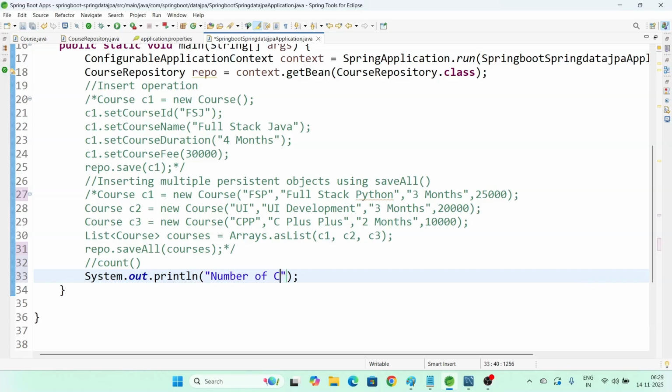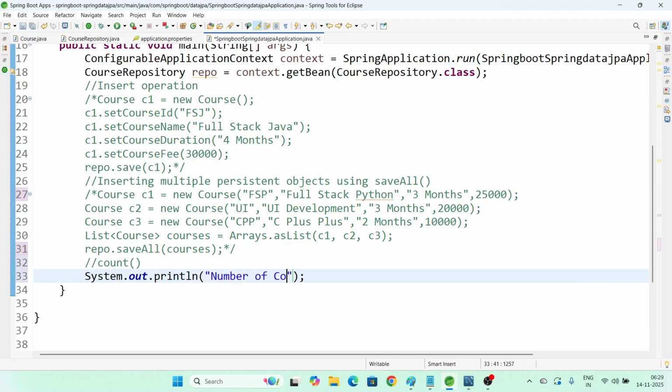So set the value now. c.setCourseFee as 35,000. Now see, the object got updated. Now by using this repo, we use the same save method and pass our course object. Since it is an already existing primary key, this save method is going to do the update operation.